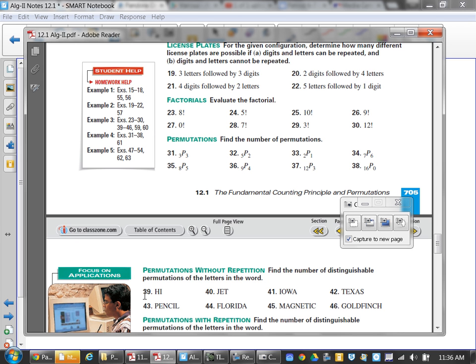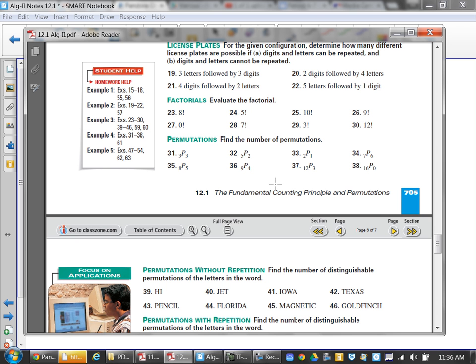Permutation stuff, when you're looking at these, I want to show you guys a nice little reminder that you can do this without a calculator because you might have to.